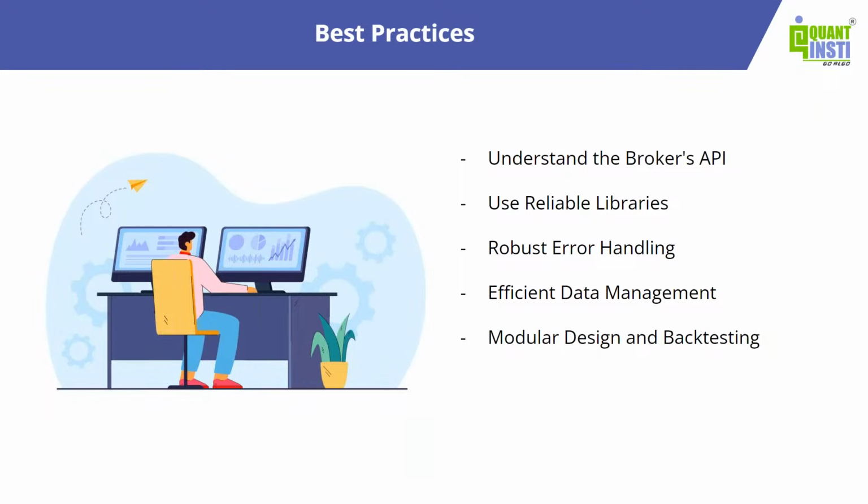And of course, use a modular design where you break your code into modules, use functions, use classes, etc., so that the piece of code can be reused. And don't forget to backtest your trading strategy before you go live. That's one important part, and of course that comes in the strategy development phase. But still, even if you're automating, you might automate this as well, where you would want to backtest your strategy.